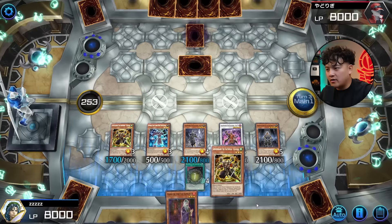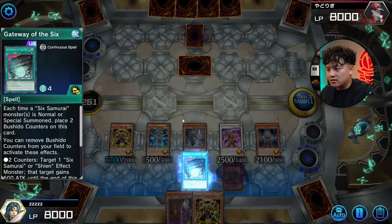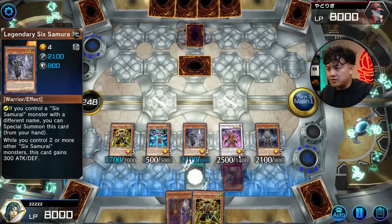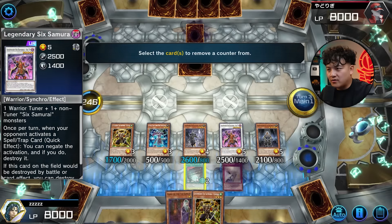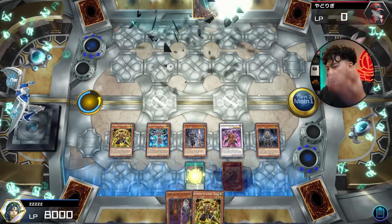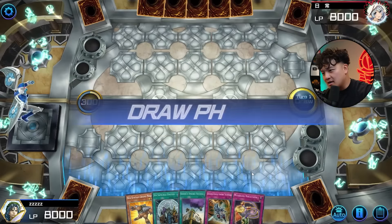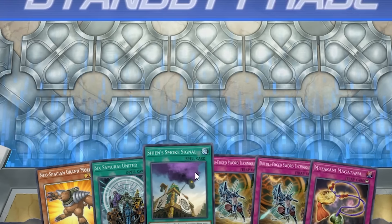We can just search for Kageki here. And honestly this is probably the Hippo right, so we just activate this, target this. Increase this by 500, and then activate this — increases by 500. It's a Waboku for sure, and it's game. You have that Shien on the Gate against one back row — they're not winning the duel. His hand is not good. You don't think back in the day they can kill us? Two negate Shien — there's two negates per turn, ladies and gents.